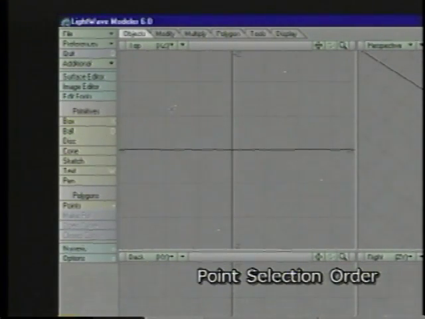Let's hit the K to kill that polygon. And now I'm going to select them out of order. So select that guy, then this guy, and then down here to this guy, and then back over to here. And now let's hit the polygon. Oh, that's not good. Okay, modeler's confused now. He doesn't really know how you want him to make this polygon.